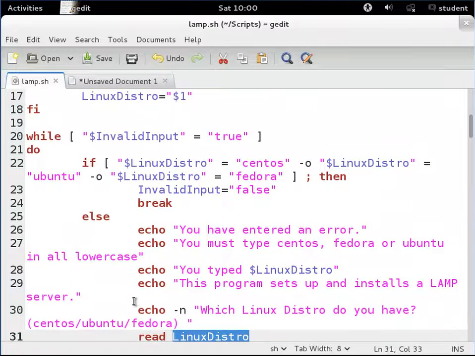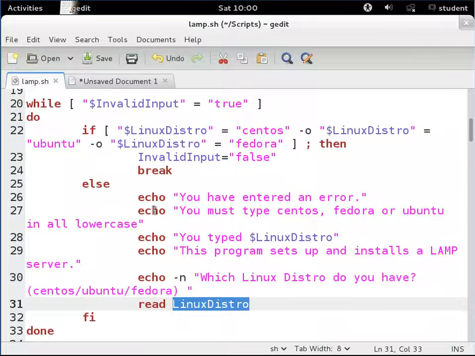Now notice something about this else here. We never set our invalid input from true to false. So guess what? We're going to check again to see if they typed it incorrectly. So after we let them know, hey, you made a mistake here, you need to type it in correctly, it's going to keep asking me until I type it in correctly. Does that make sense? So the way I make that happen is, since the invalid input's still true, it's still invalid, because we haven't tested to see that it is otherwise. I mean, yeah, we let them type it in, but we haven't tested it yet, right?